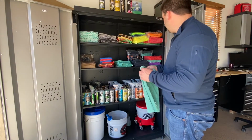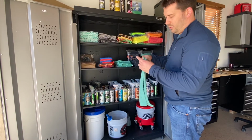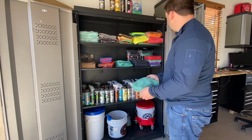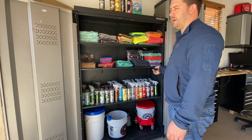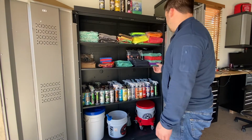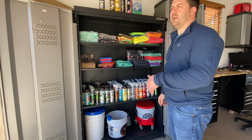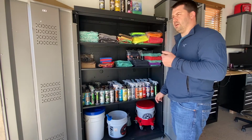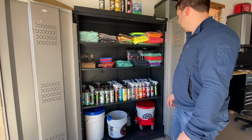And then these are what I use for my wax removal. These are called a Happy Ending Edgeless Microfiber Towel. They have no edges, they're plush. I think that they do a great job. I have multiple colors because I started off with purple, then the next time I ordered them I got red ones, then green ones, then black ones. The idea being I always know what my oldest rags are. My oldest ones are purple, and those are the ones that are going to fail first, and they'll get retired first, and they'll end up going somewhere else first.